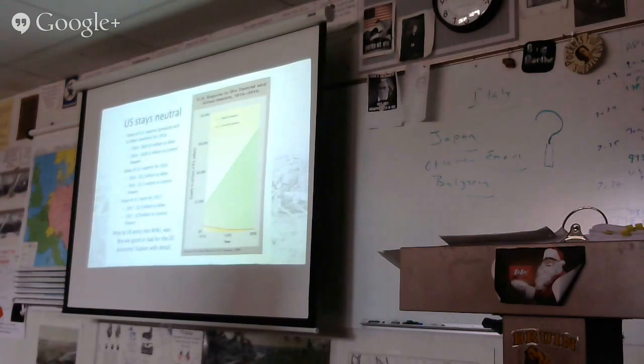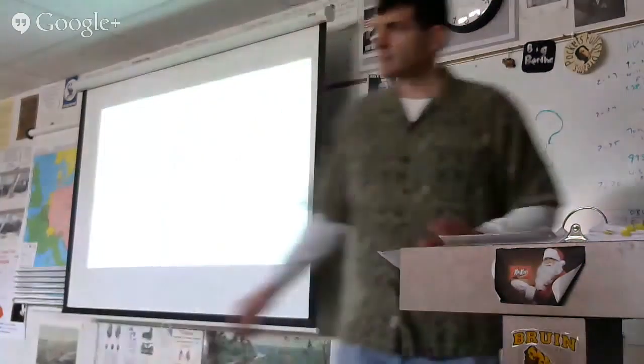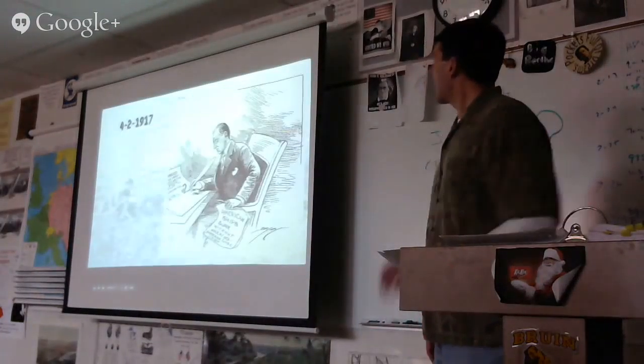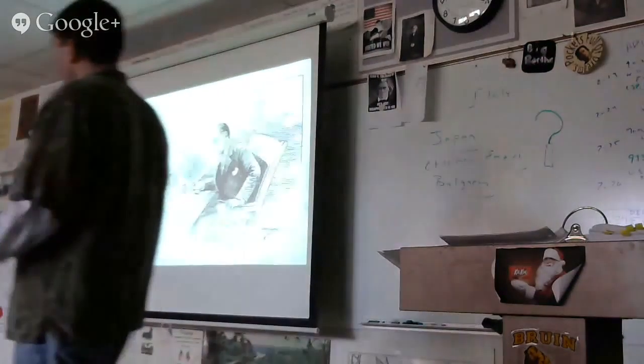So they passed a series of laws to try to keep America out. Jeannette Rankin was the first woman elected to the United States House, from Montana. We mentioned this once before. She voted against World War I, as a lot did. She would not win re-election because of the war. She would win re-election again in 1940 on that basic idea: we're not going to let the banks get us into the war. So she'd be the only person to vote against the declaration of war against Japan and Germany.